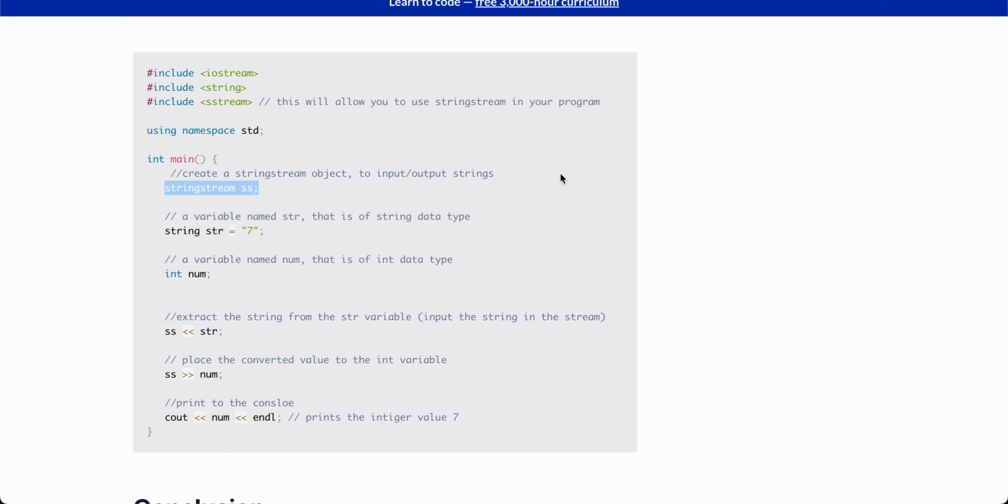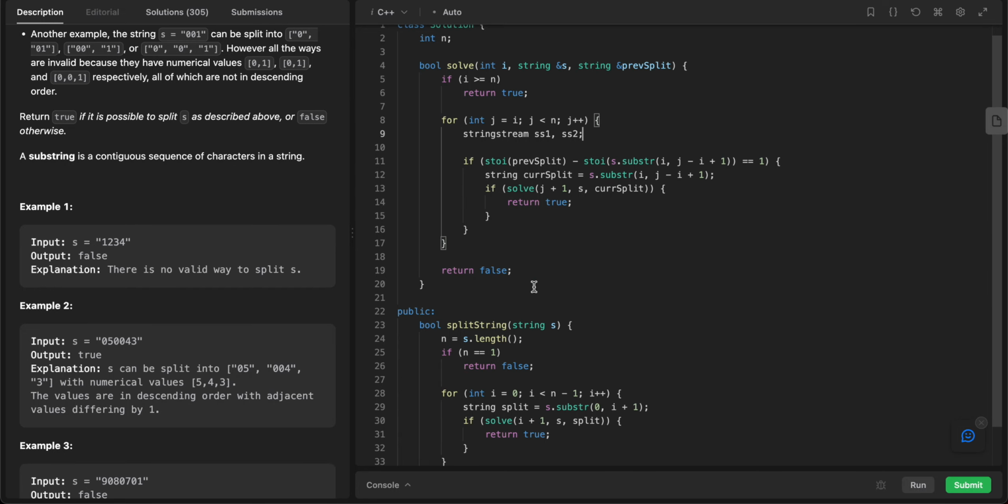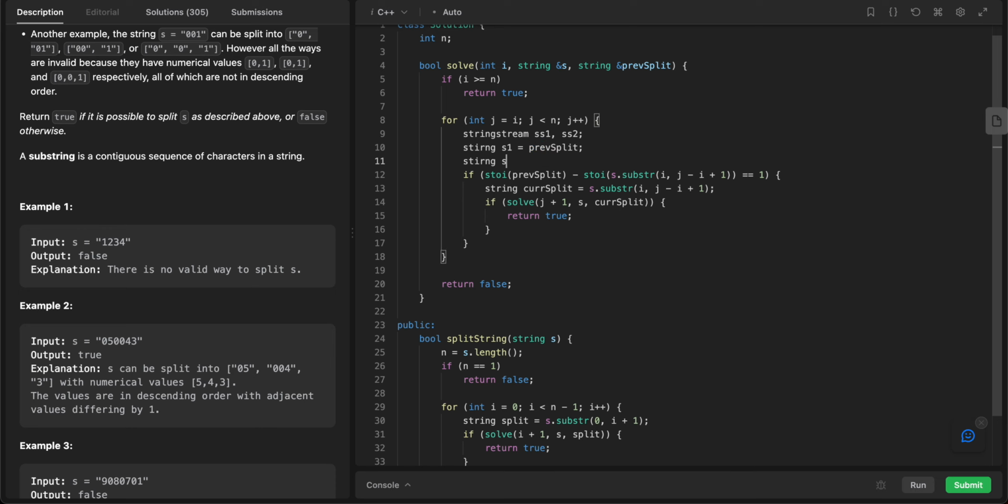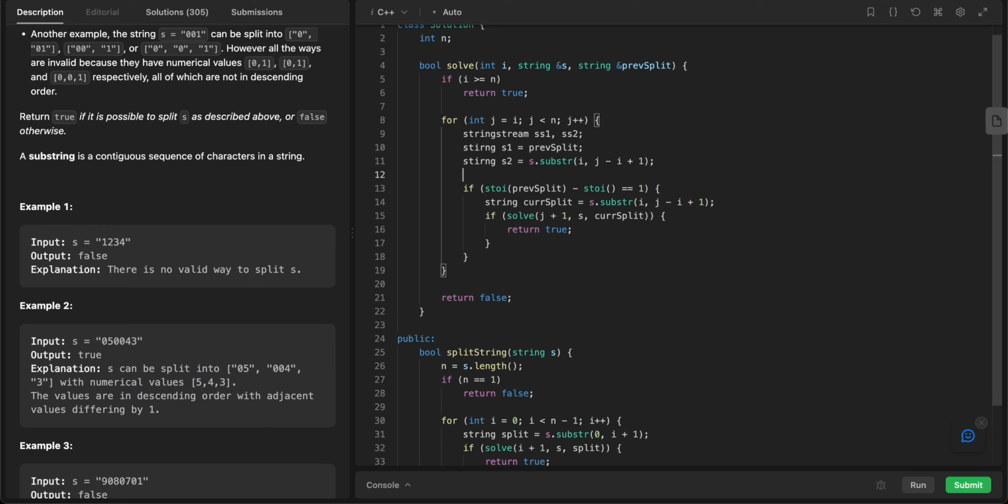Here the string s1, string s2. This one is the previous split, and s2 is this new one.